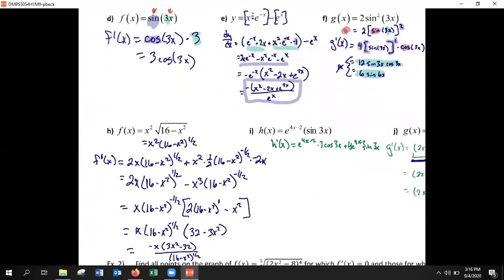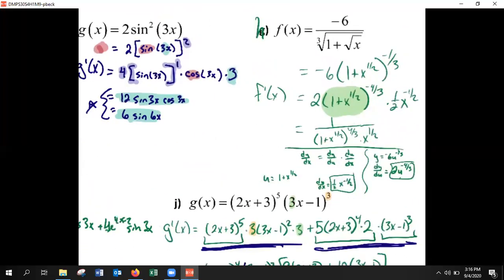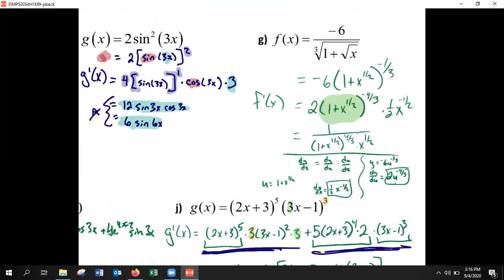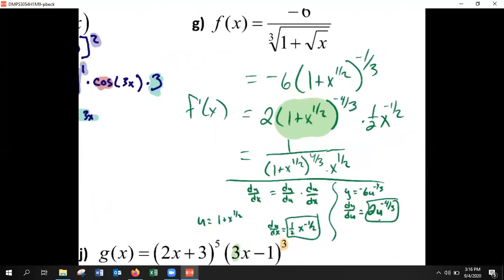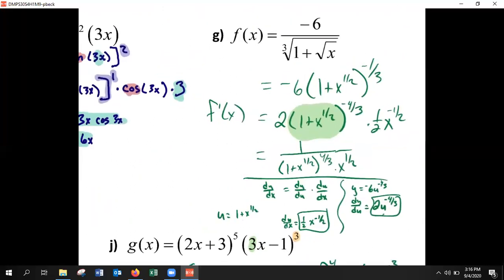Moving on to G, which is right here. So our G right here. Anytime we have a bunch of radicals, it ends up looking nasty, which is why I strongly encourage you to please take all of your radicals to the exponential form. So the derivative of the outermost function is the power function, and I have that as the wrong color, so let me change that. So our outermost function is this power function, and then we have our inner function.